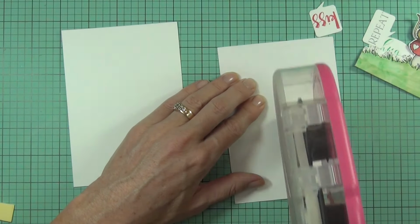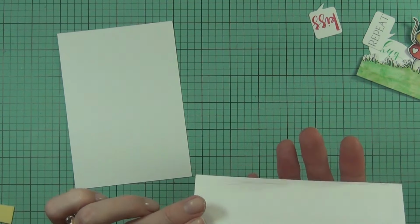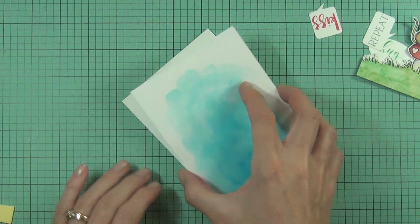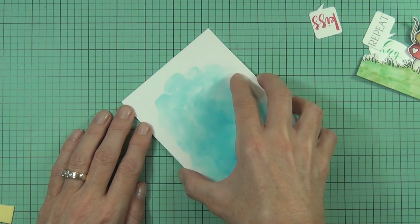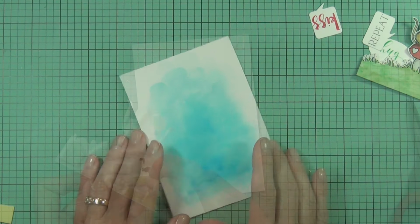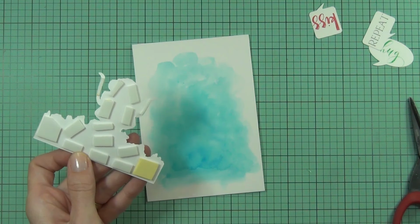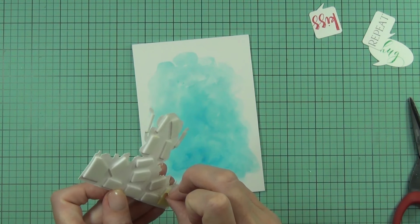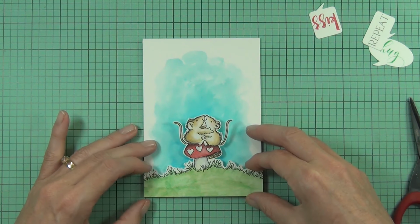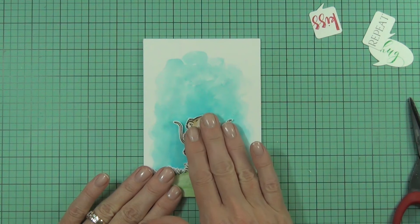I did run this cardstock through my Big Shot machine to flatten it out, added my ATG to the back of it, and lots of it because it is watercolour cardstock, and I can just pop it onto the front of my card. And for my actual image with the mice, I did think it'd be quite cute if I popped them up. So this is some double-sided fun foam, and I've just cut it to sort of fit. The cardstock is quite strong, but I thought it would be handy to have a lot of support on the back, just in case I do decide to post this card.